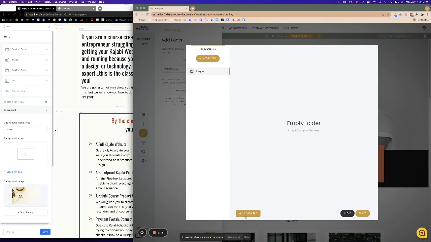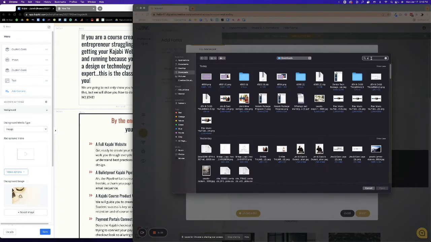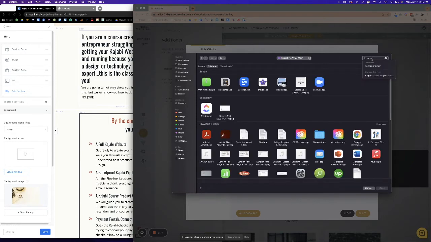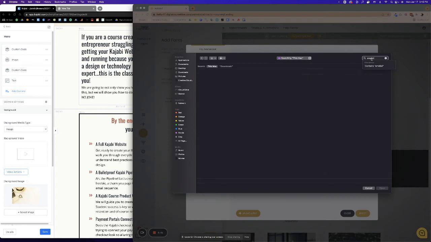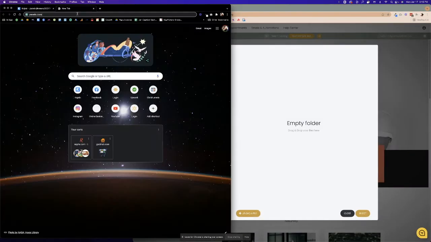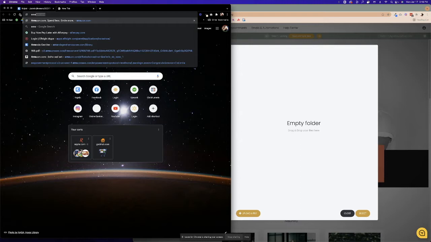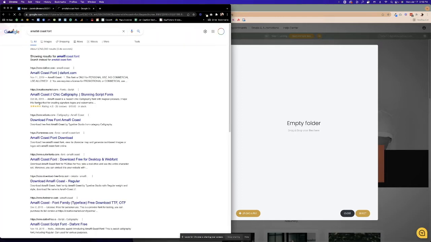Let's see if I have it on my downloads here. I may have spelled that wrong, but let me actually just walk you through the full process. So I go to, like, Folly Coast is a font that we use.